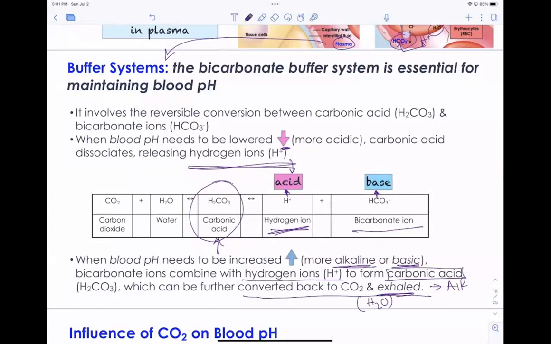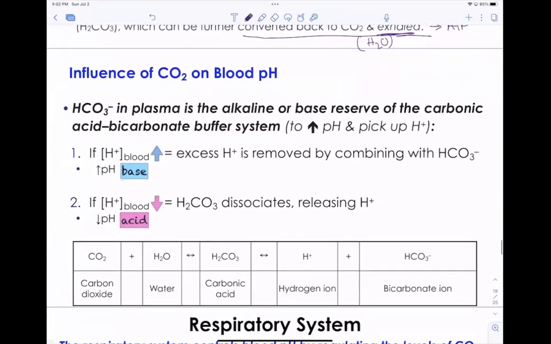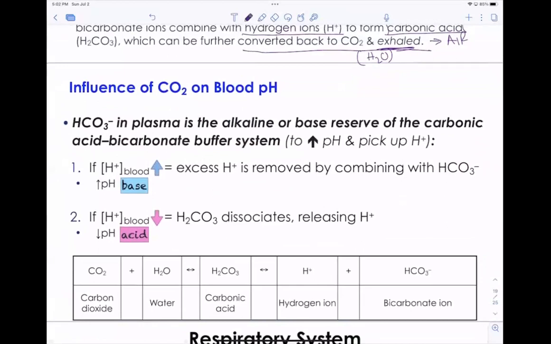And really that is done with a combination of the respiratory system, right? Because the respiratory system is where we're bringing in air and taking the oxygen out, and then we're getting rid of the carbon dioxide that the cells produced. And so the influence of carbon dioxide in the blood is this buffer system, right? So if the concentration of protons, so these brackets right here mean concentration, of the acid in solution, and that solution is our blood plasma.